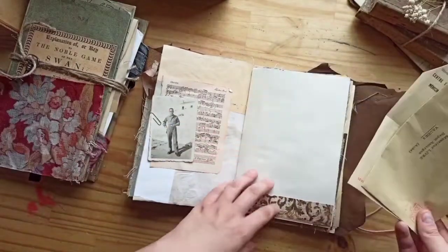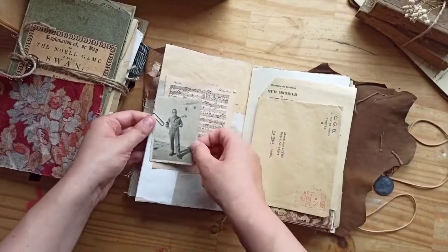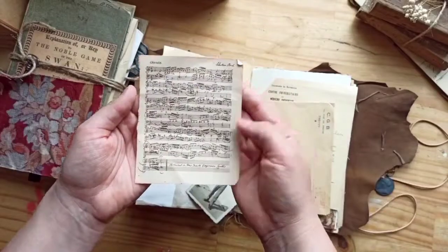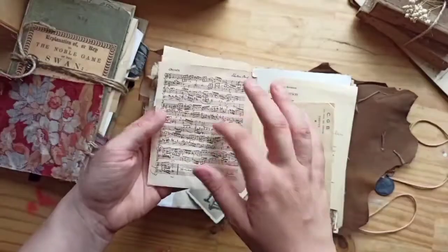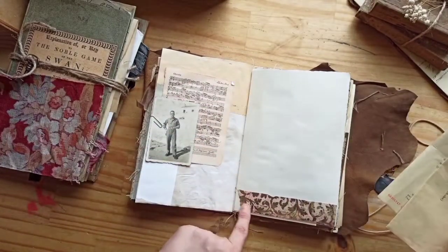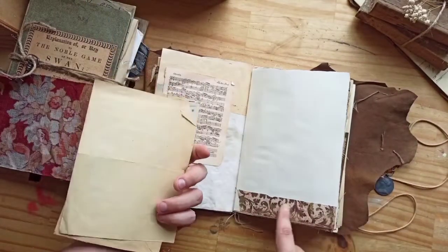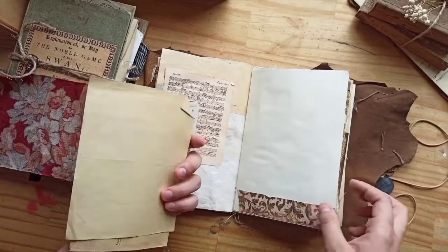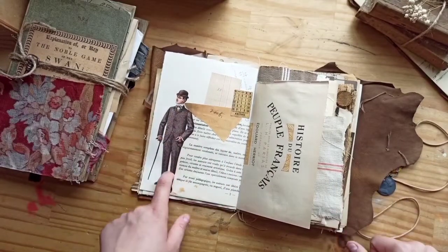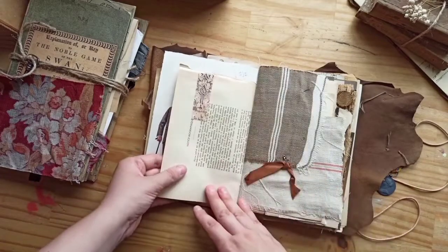So I just wanted to recreate that, and I did tuck authentic vintage French ephemera. This is a photograph of a man, and then we have this piece of ephemera, which is from the Graphics Fairy. This is from a wallpaper bundle, and again I had to use this one for something else, and I just used the leftovers to decorate. This is from the Graphics Fairy. I just fussy cut out this gentleman and glued it here.